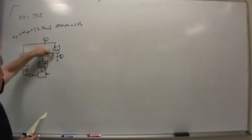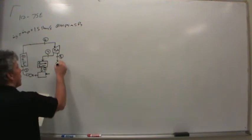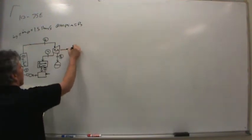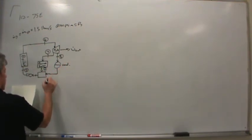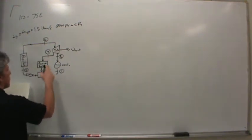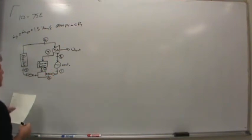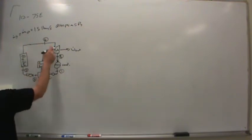Some steam expands to state seven — 1.5 pounds mass per second goes to the process heater. The rest goes through state eight to a condenser, expanding further from state seven to state eight, producing more turbine work. Then it goes to the condenser, waste heat flows away, and it returns to the mixing chamber as state one. We need a pump to bring the fluid up to higher pressure — that'll be state two. So counting through: one, two, three, four, five, six, seven, eight — we have state numbers for all points in the schematic where the steam state will change.